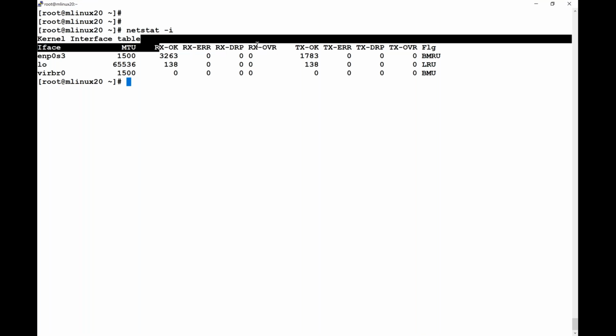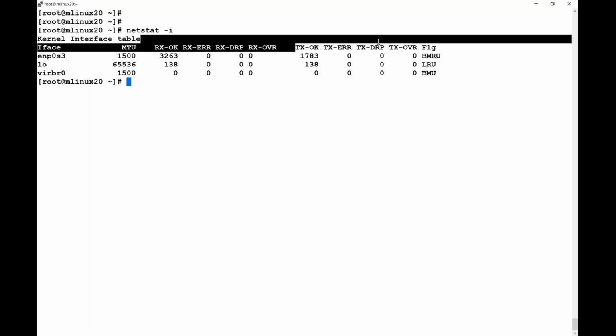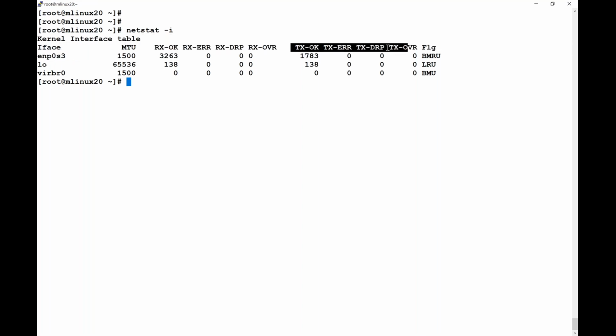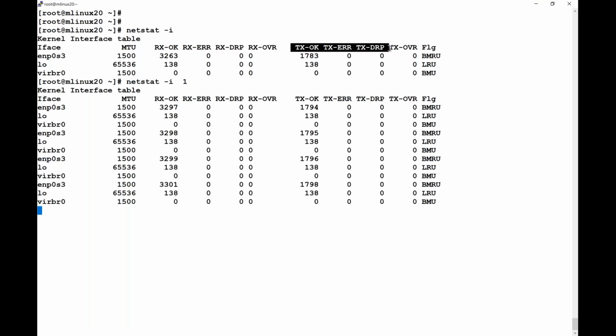This is the information on how many packets have been sent, and how many packets have been received from outside. That information, in the same way, is mentioned on the other side. So it is giving you each adapter's details. You can continuously monitor it by typing 1 to see how it is performing right now.